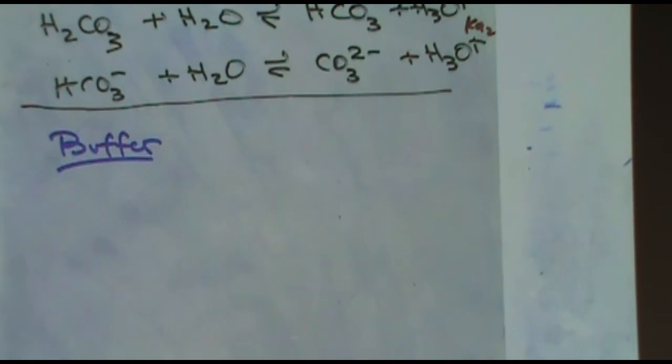I'll say it one more time. If you have two conjugates, if one's weaker, the other's relatively stronger, and vice versa. But they are all weak compared to the strong acids and strong bases in the table that I was just talking about like 5 minutes ago. So they're both weak, both the acid and its conjugate. Are they of a similar molarity? Yes, within a factor of 10, they should have a similar molarity. Should they be of a relatively large volume? Yes, compared to anything that you add to it. So those are the factors involved in a buffer.